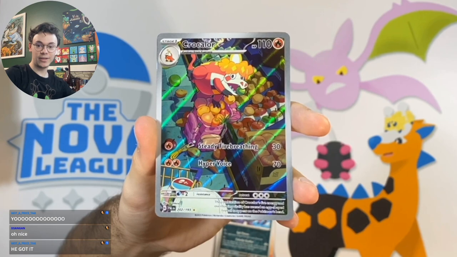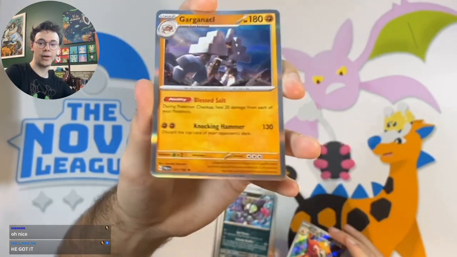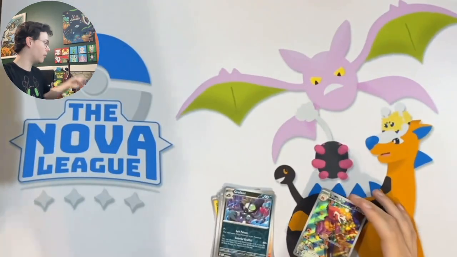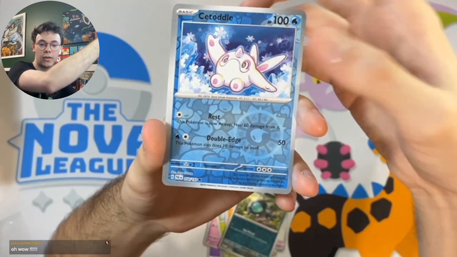That's our first illustration rare down, and it continues the story. And in the back, we've got another Garchomp. Dude, that's hype. Reverse Sitaddle. That's a win. That's the art I like.